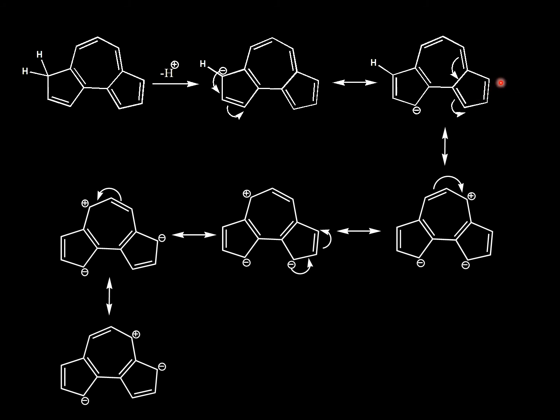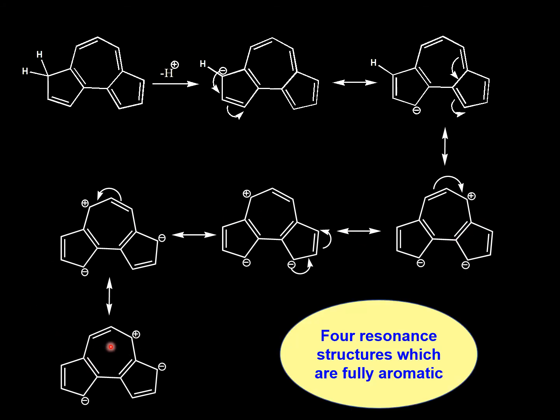So let us draw the structure. We have delocalized this negative charge on another carbon and then try to draw the dipolar resonance structure of the azulene part and get the resonance form where the 5-member ring will now have negative charge and the 7-member ring will be positively charged. Similar kinds of resonance structures you can draw and will end in a total of 4 more resonance structures. Again, each ring will be aromatic in character.